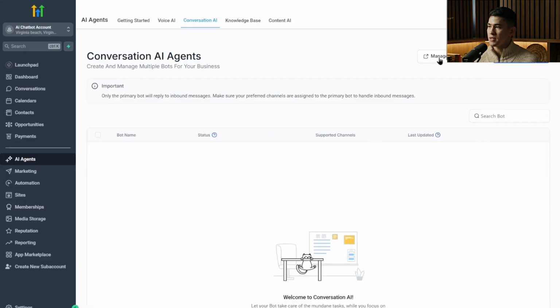Now, when we come in here, there's these 2 buttons, manage knowledge base, then create bot. We're going to get into that later because it's important. But this is how you basically create the data for the AI chatbots to pull from. But then we're going to go to create bot, and you're going to get 2 options.